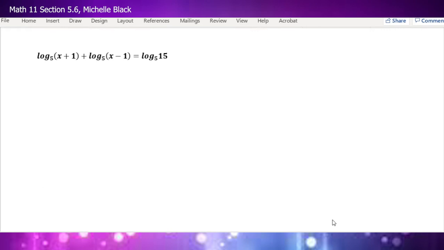All right, this last one, we may need to first combine our logs together. So over here we have addition, which means these logs, which are both base 5, can be written as multiplication. And now that it's written in this way, why don't you take a second on your own and pause the video and try to solve this by using the base of the log as the base of your exponential on both sides, and then working out to find what x is. So take a second, pause the video, and then come back and check your work.